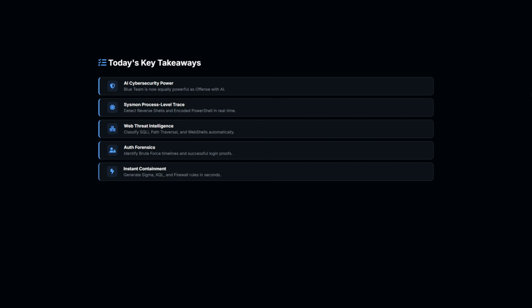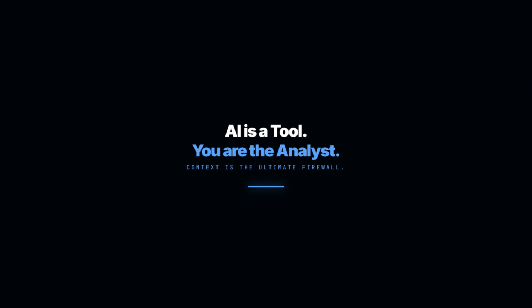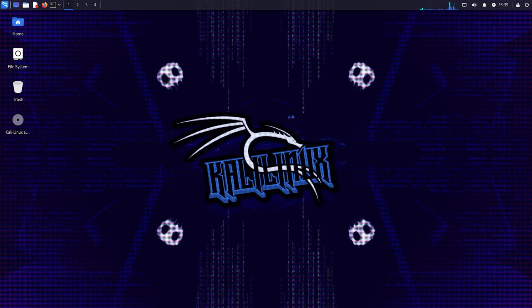Here are the 5 key points. One important thing, AI is not replacing the analyst. It's a powerful tool, but it still needs a skilled analyst to operate it. AI can make mistakes. You need an analyst to understand the context. If you know how to leverage AI, you're already faster and more efficient than others. That's what makes the difference in your career.